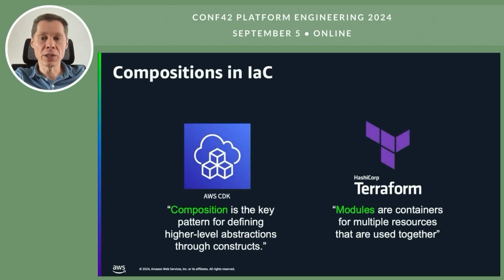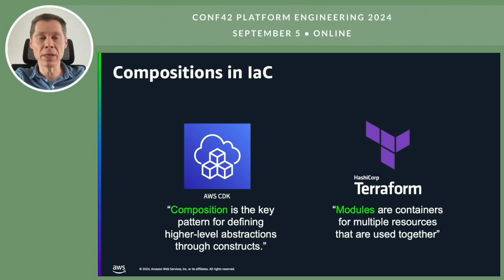Going back to infrastructure as code, we already have this capability of building abstraction of different implementations, while providing clear interfaces on how to consume this. And as you can see in this slide, these quotes can be taken from the documentation of AWS CDK and HashiCorp Terraform, and describe exactly that.